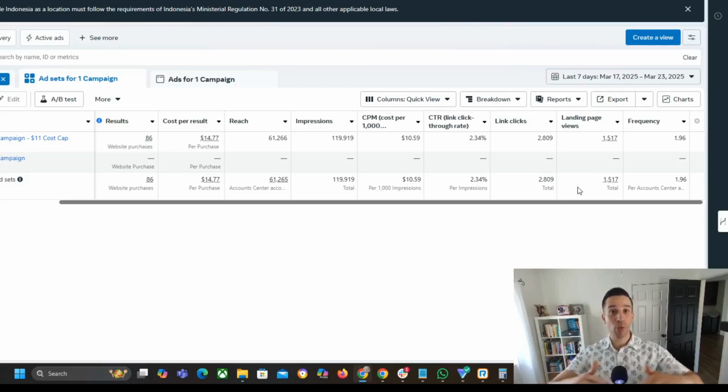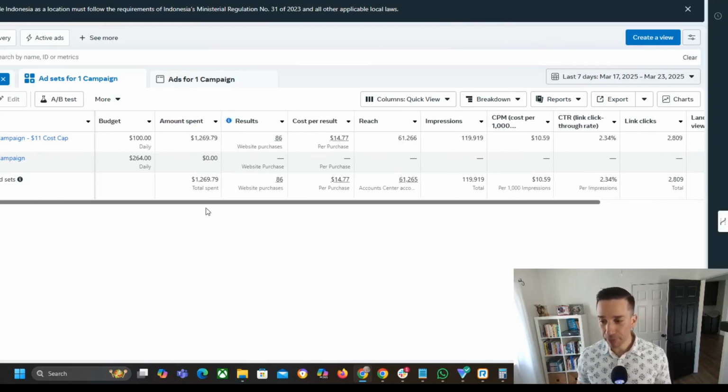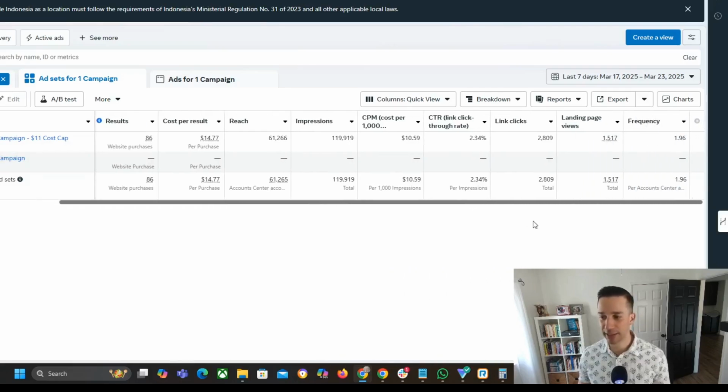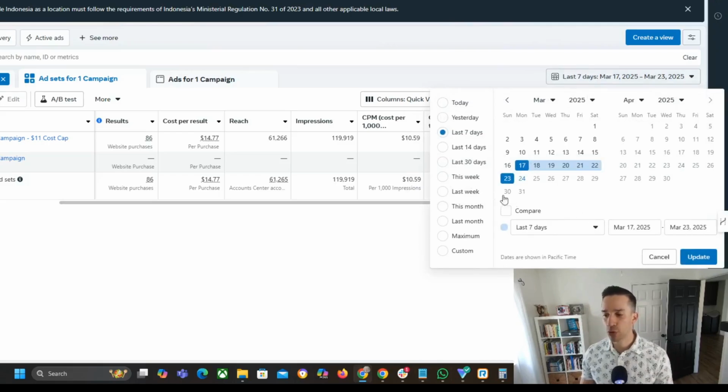Okay, cool. So now that we have that out of the way in terms of the definitions of these metrics, how do we actually go about analyzing them? So we saw earlier that the cost per purchase is going down as a trend over the last 7 days. What is causing that? Let's see if we can figure that out. So here I'm looking at all these metrics over the last 7 days. Okay, great. So my CPM is 10.59, I'm kind of just keeping mental notes of these things. So let me go over to this week.